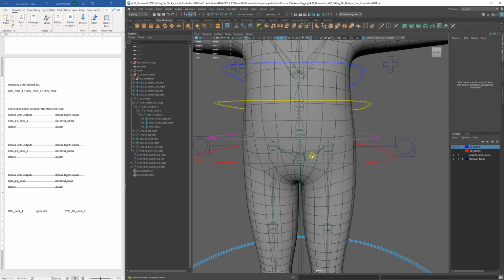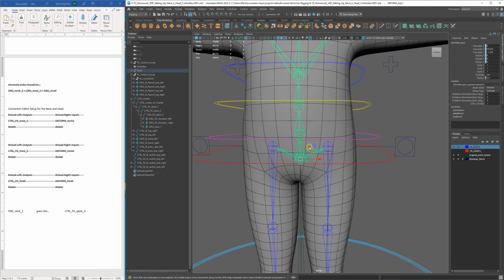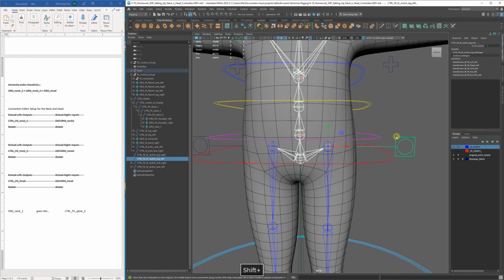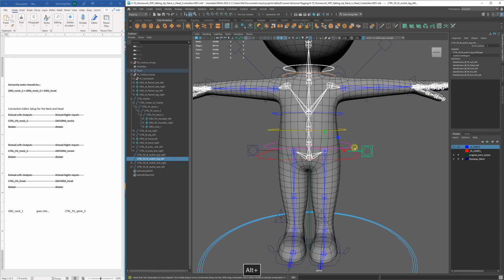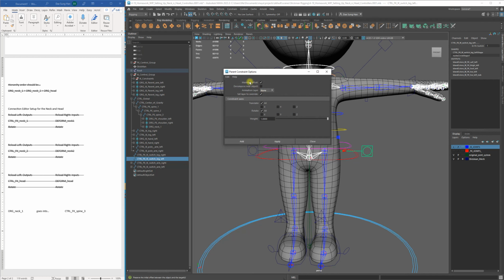We select our hips, and then we're gonna select the switch controller second, right? Parent, and then the child. This is the child controller that's gonna follow the parent. So first, second, constraint, parent constraint. I already know maintain offset is on, but just make sure it is, and then apply.